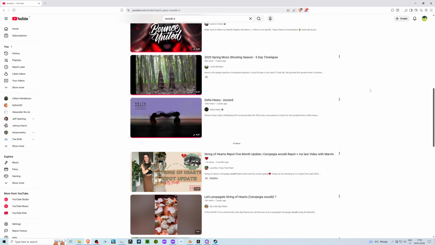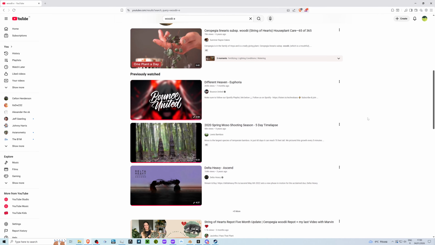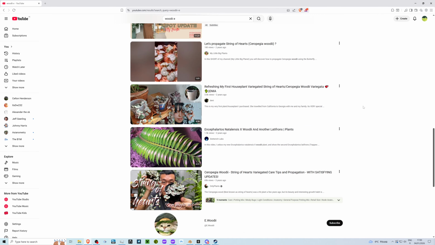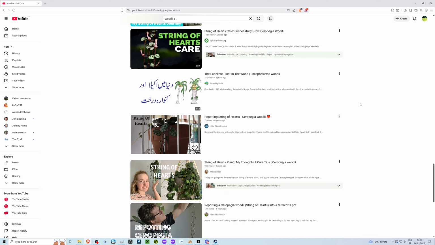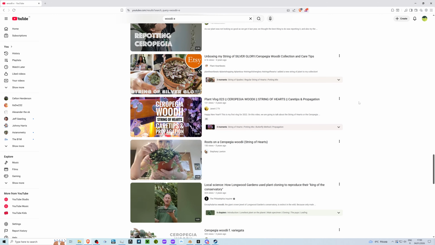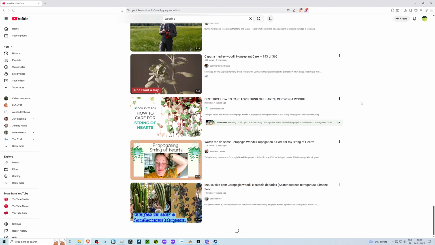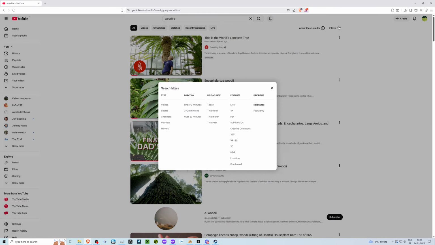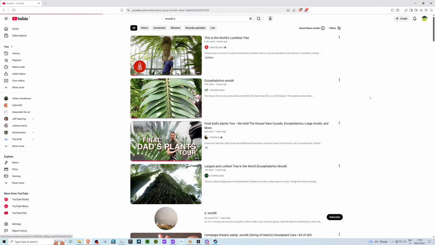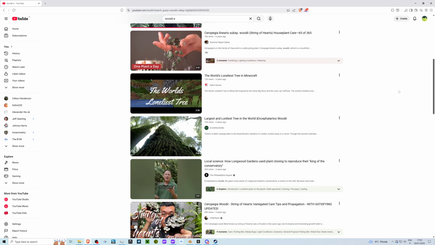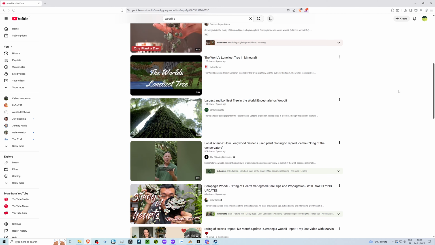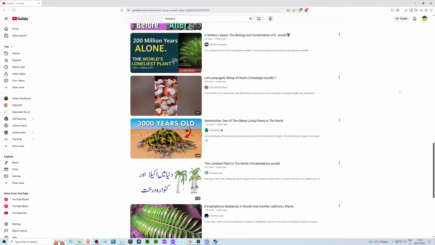So here again you want to go up to the top of the page and filter to videos. That way you will be able to see what you want to see and not some random stuff YouTube is recommending for you. So here, go up to filters, click on videos, and now YouTube is only showing you the stuff you're actually searching for, that it should be showing you in the first place. But yeah, this is how you can fix YouTube search.